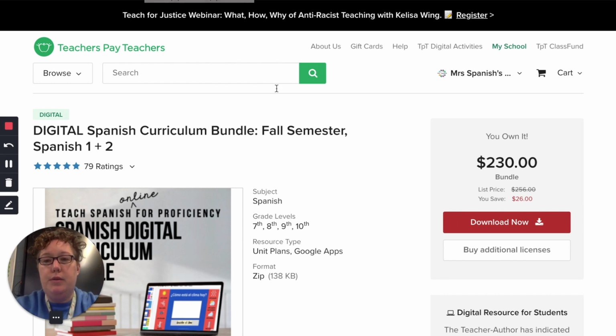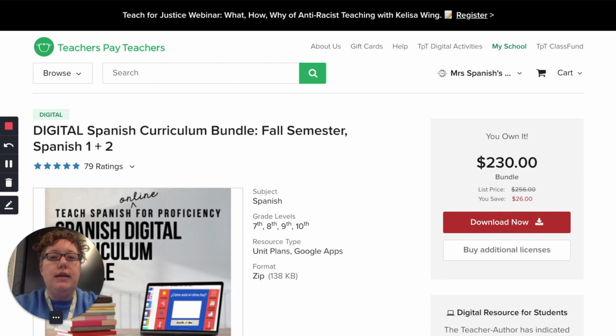And I'll show you a little bit of what I'm doing. So here's what I'm using. I'm using Somos Flex, and I'm using Seesaw as my platform for 3rd, 4th, and 5th grade, and I'm also using Loom. I started using Loom, and I'm going to show you how I did that. For my 6th, 7th, and 8th grade, I'm using Google Classroom, and I will put that in a different video. But today I'm going to focus on my 3rd, 4th, and 5th graders who are using Seesaw and Somos. So let's get started.